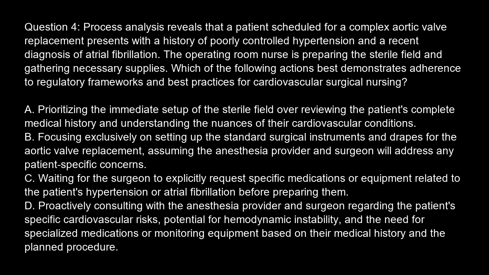Option C, waiting for the surgeon to explicitly request specific medications or equipment related to the patient's hypertension or atrial fibrillation before preparing them. Option D, proactively consulting with the anesthesia provider and surgeon regarding the patient's specific cardiovascular risks, potential for hemodynamic instability, and the need for specialized medications or monitoring equipment based on their medical history and the planned procedure.